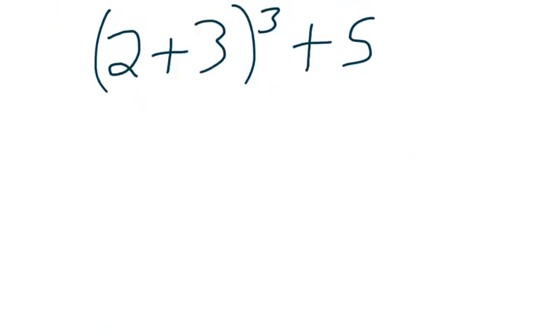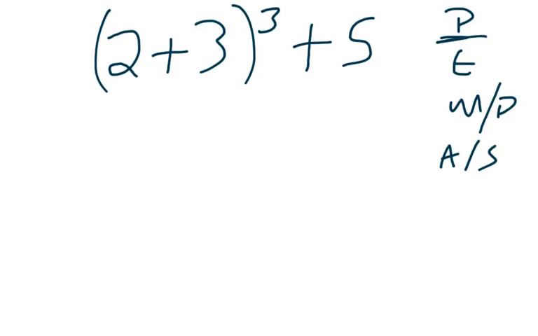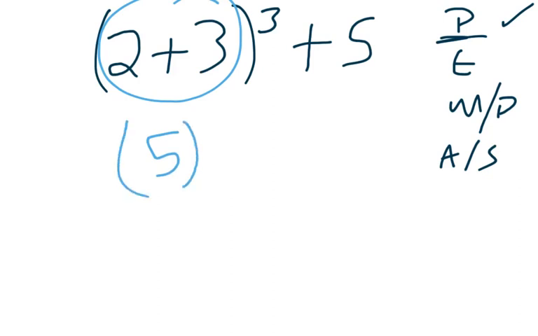So our first example is a fairly straightforward one. What is (2 plus 3) to the third power plus 5? So first thing, let's look back again. Do we have parentheses? And the answer to that is yes, we do. So inside of these parentheses, we have the problem 2 plus 3. So when you get 2 plus 3, you get 5. And you bring down your parentheses, and then you write plus 5. Now, there's nothing left inside the parentheses, it's just a number.